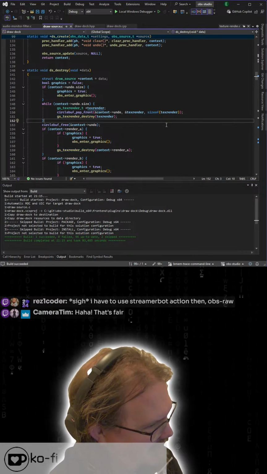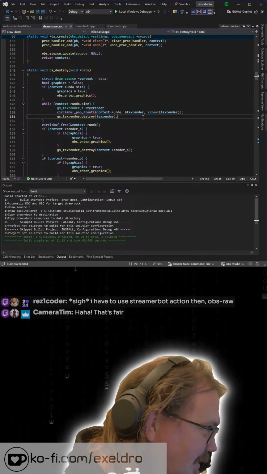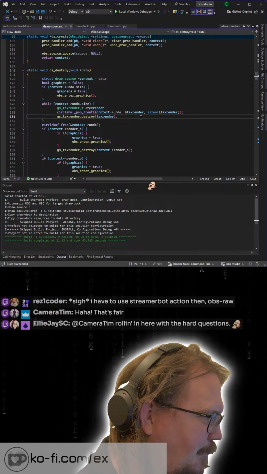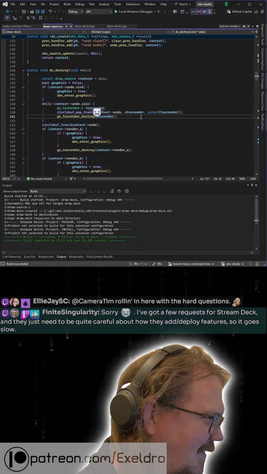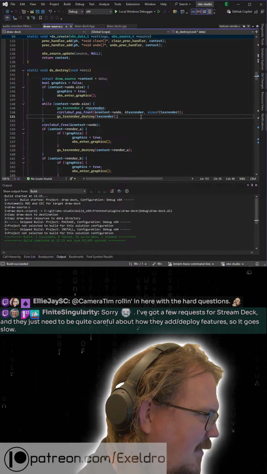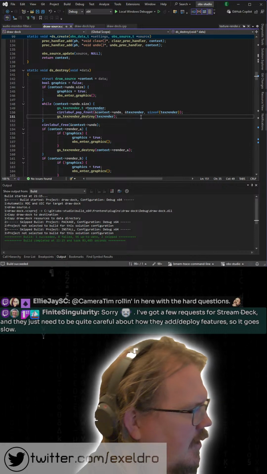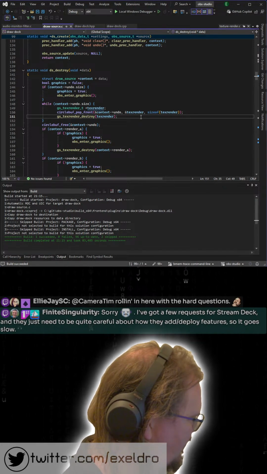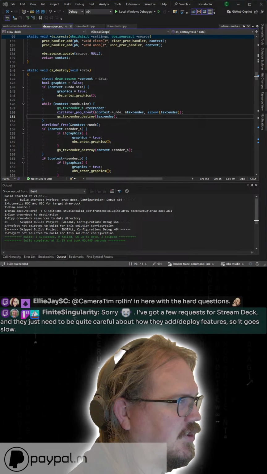Yeah, streamer bot action with OBS RAW works, yeah. It would be easier if it's directly in the Stream Deck plugin. Yeah, the Stream Deck plugin for OBS doesn't seem to have that much changing.